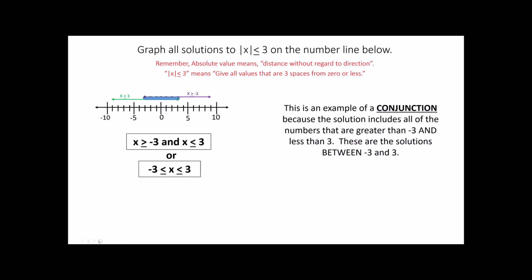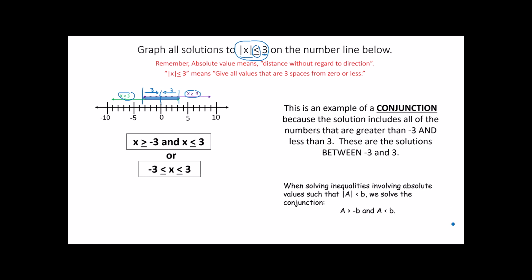What I need us to realize today is that whenever you have an absolute value inequality, where your absolute value is less than or equal to a number, you're always thinking about some central point, and you're looking at things that are close to that central point. In this case, less than 3 spaces away. Since we're looking for things that are close to that central point, we're always going to be finding the intersection or the overlap of two inequalities. Okay, we're always going to be looking for the intersection overlap anytime we have less than. That's whether it's just less than or equal to.